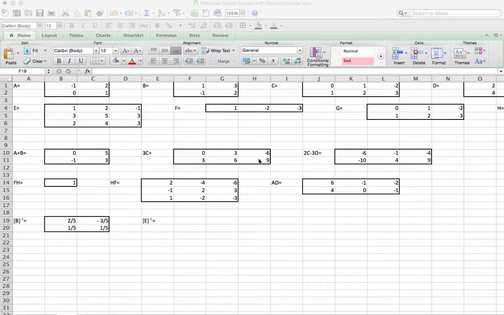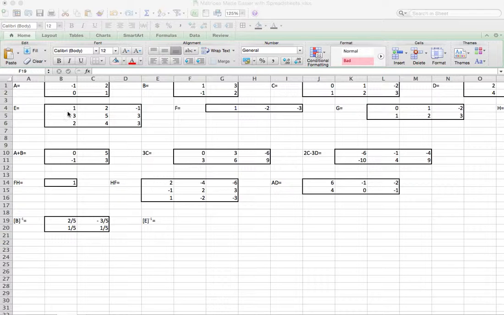Now for number 8, we're going to find the inverse matrix of matrix E. And this one's a 3 by 3. Now this one, to do by hand, is a lot more time consuming, a little more intense. If we can avoid doing it by hand, we do. And so we're either going to use a graphing calculator or we're going to use Excel.